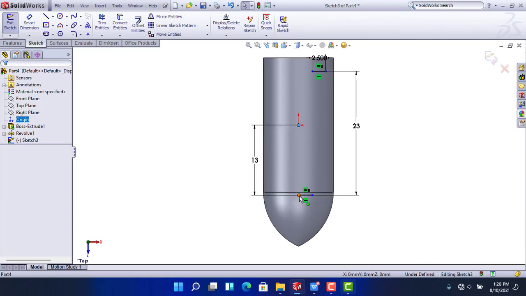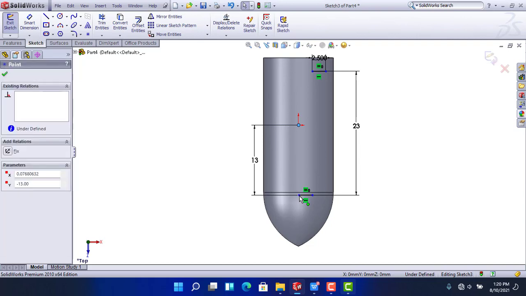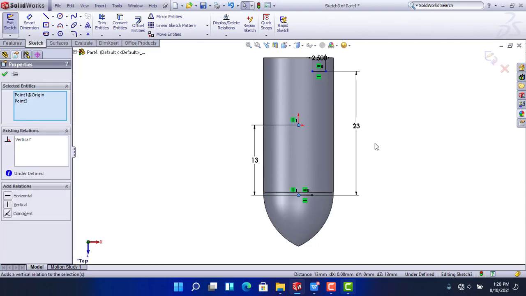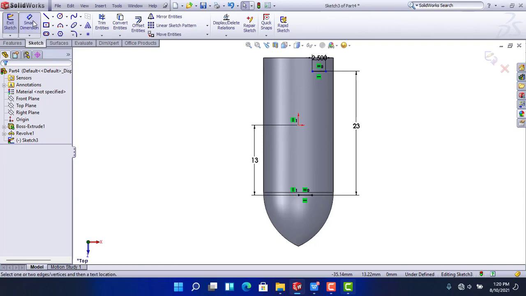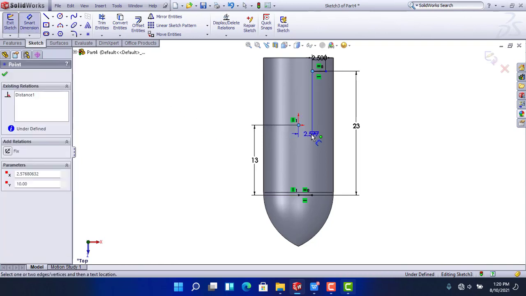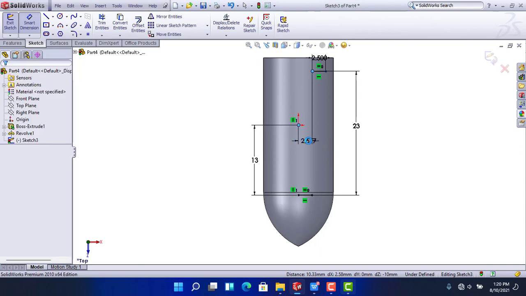This point and the origin line should be tangent to each other, and the distance from here to here is 3.